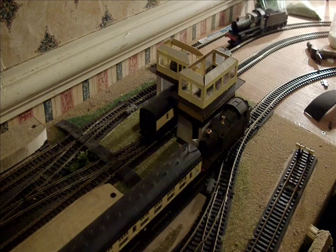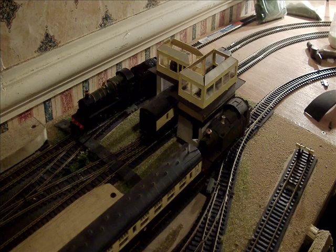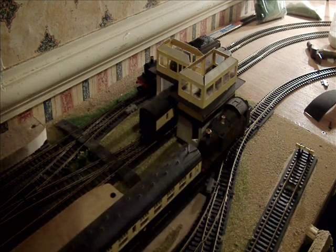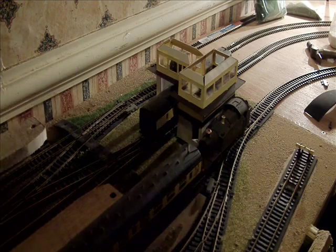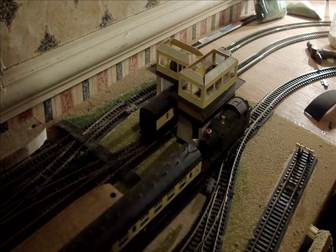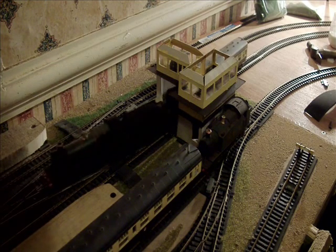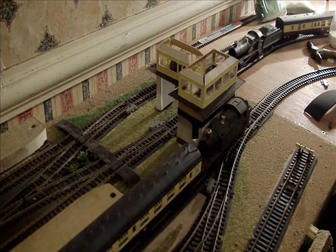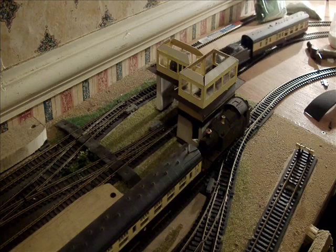So it's not quite the right place, but you get the picture of where it's going to sit. It would look quite good, and obviously locos will run on the underside of it quite easily. Sorry, maybe I should have brought the loco over first of all. Which controller is this? That one. So yeah, it might die just thinking about it. Oh no, it's going to come up. So there you go. You sort of get the idea of how it's going to roll underneath. And yeah, I think it's come along quite nicely.